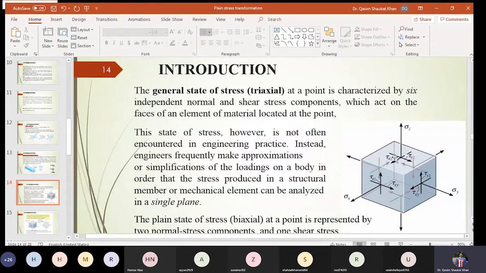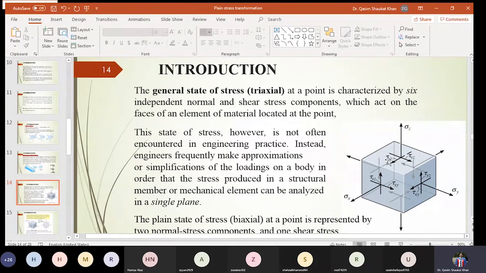Now come the shear stresses. Now if I see this shear stress, it is originating in the plane z, and it is acting in the x direction. In the book they are not following this convention, but I will let you know why they are not following it. So according to our convention, this shear stress is tau zx, because it originates in the z plane and it is oriented along the x direction. So it is tau zx.